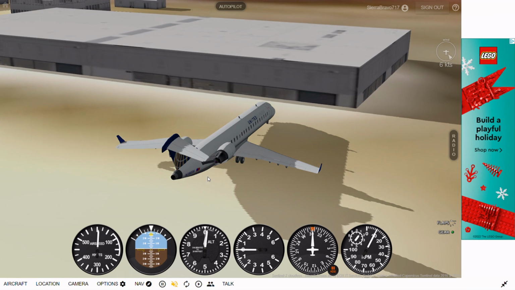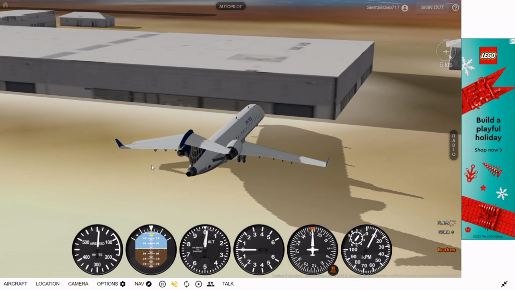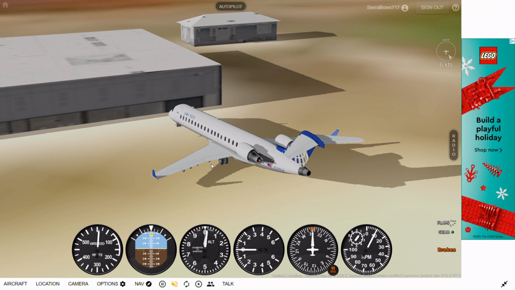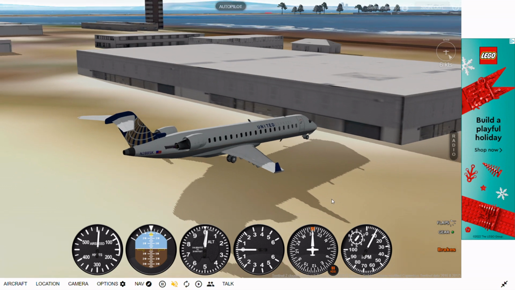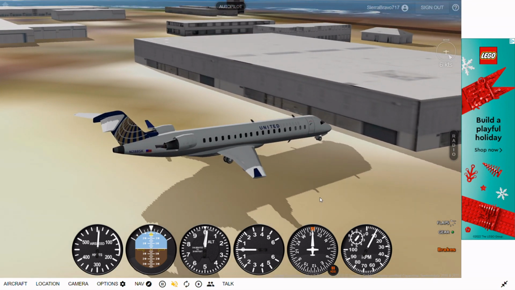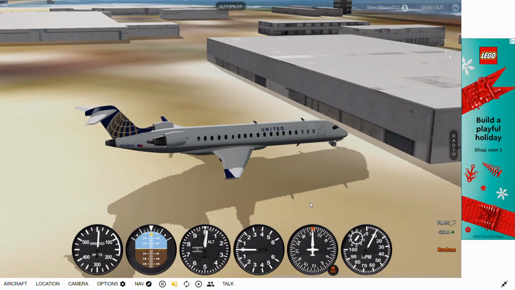Ladies and gentlemen, we have arrived at Oakland International Airport. I don't even know if this is the destination that I intended the CRJ to take, or if this is the terminal to the airport, or even the right gate that we're supposed to be in. But ladies and gentlemen, we have arrived. Thank you for flying United Express. Heck no! Rabbit Airlines. Thank you for flying Rabbit Airlines. Goodbye.